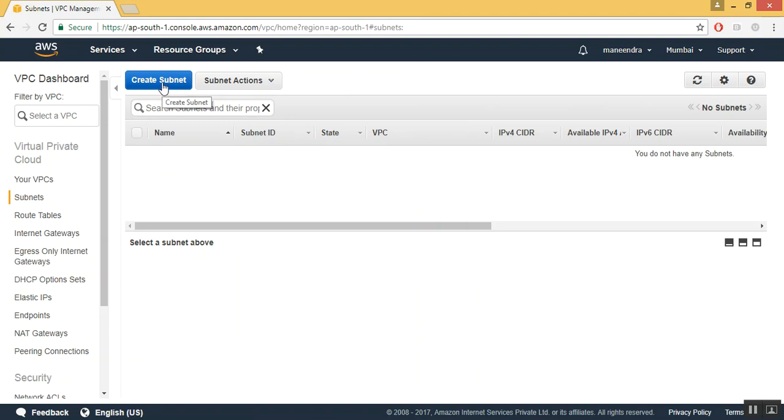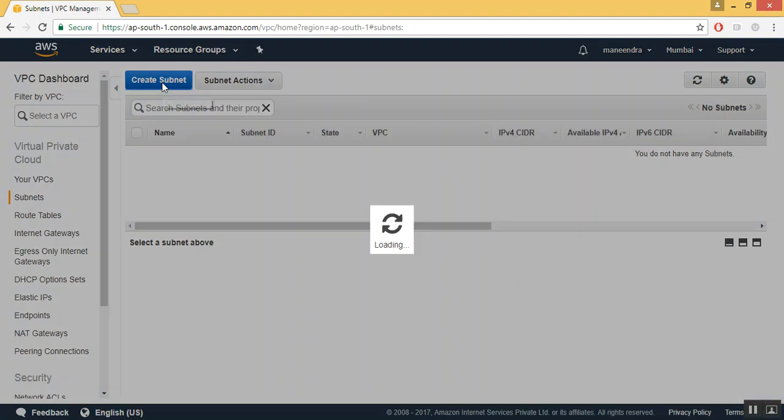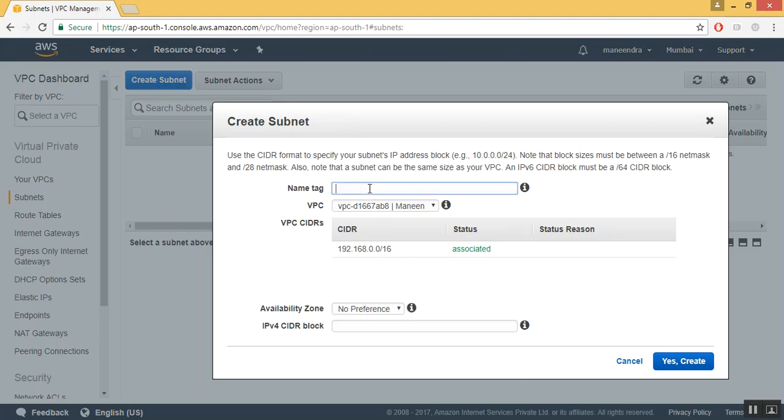Now let's create a subnet. Subnets are where we create instances, and those instances are associated with a particular subnet. Let me name it subnet 1. As of now there is only one VPC for this region, and its CIDR block is associated.